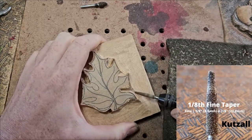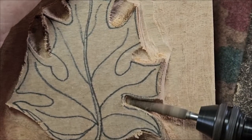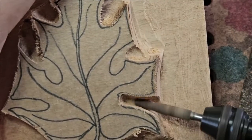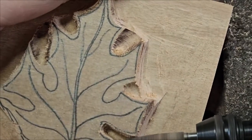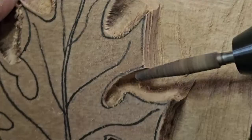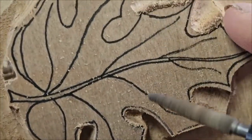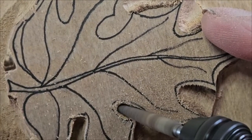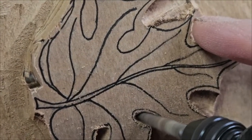I tend to do softer passes when I carve and just take things down gradually. And that's the way I carve. It allows a lot of control in the end. And you just want things to be as good as you can make it. And here I am doing the one above. You can see I'm using the tip a lot more to get into that really difficult part there. And we'll tidy this up as we go along, and we're using different burrs for carving the actual leaf.